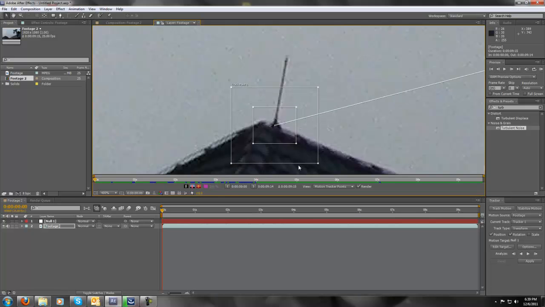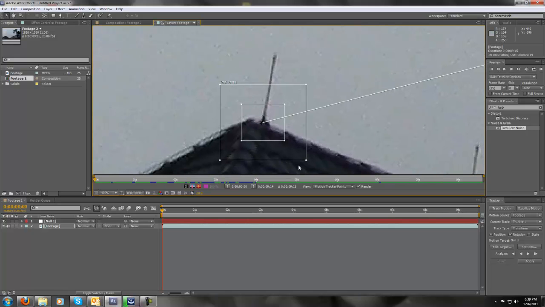with tracking it. Now I'll explain this to you if you haven't used it before. The inside box over here determines what you want to track, and the outside box is the seeking range. So every frame that it moves, if this is in range of this box, it will be able to track it. And so obviously the slower the camera movement, the smaller your tracker box will need to be. But if it's shaking a lot, you're going to have to make this thing a lot bigger. But for this, I think it should be fine.